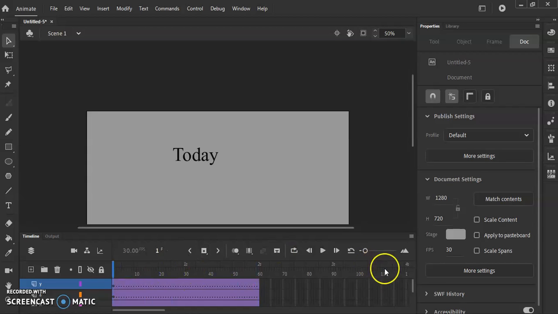This is the mistake that people normally make when starting with Adobe Animate. So what we have to do is go back to the starting point. This is our starting point, or we can start from here.